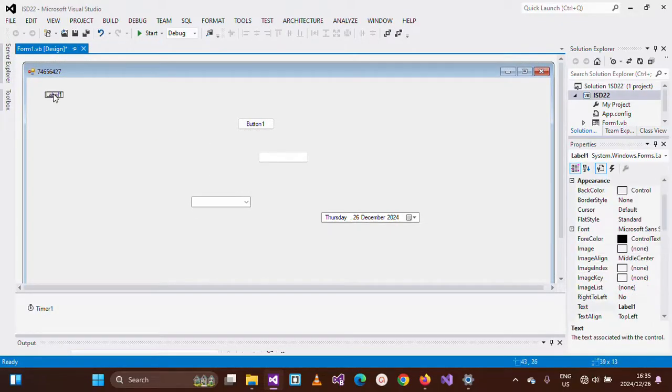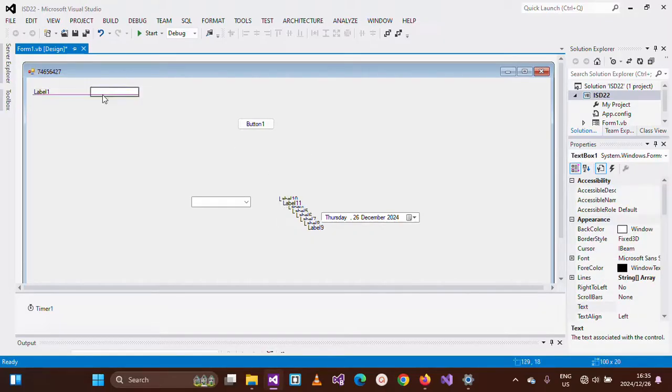Now 5 minutes. Let's design. Okay, 1, 2, 3, 4, 5, 6, 7, 8, 9, 10, 11. 11 labels. Copy. From there we're gonna need text box coming here next to the label.